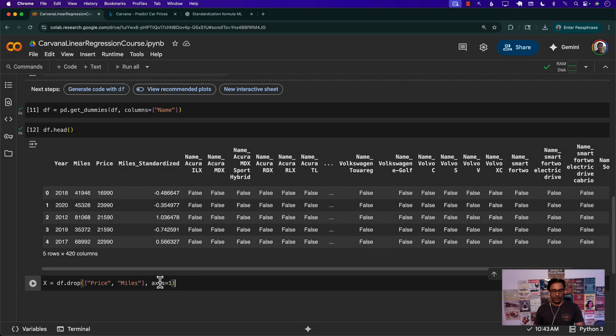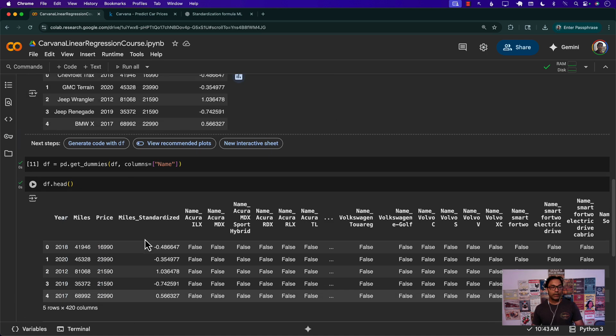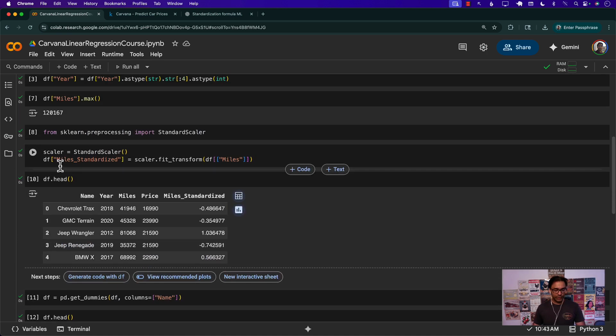So what I'm doing over here is I am dropping the price column because that's the Y column, that's the target column, and the miles column because for miles, we're going to be using the miles standardized, all right? But again, when you are doing the standardization right over here, actually I can write it out for you so that you remember.